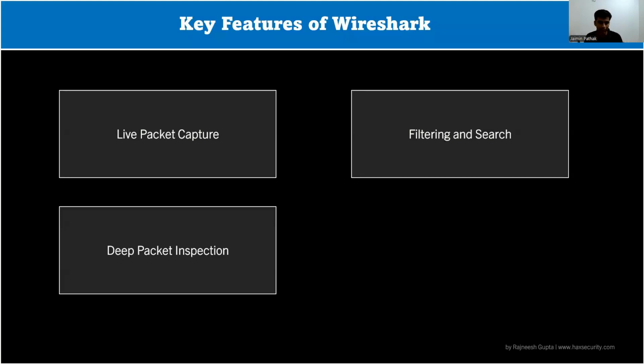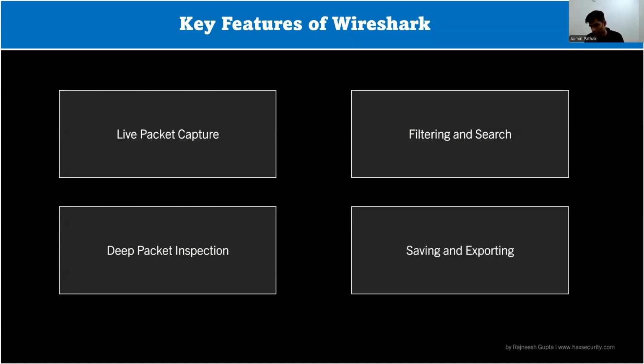Okay, deep packet inspection. Now, once you filter out that packet, it's not only just to search for them, but we need to analyze them. Deep packet inspection is the lovable feature where you can see everything: source MAC, IP address, the destination, the port numbers, the URIs, TCP flags. So this will allow you to inspect that packet at a deep level.